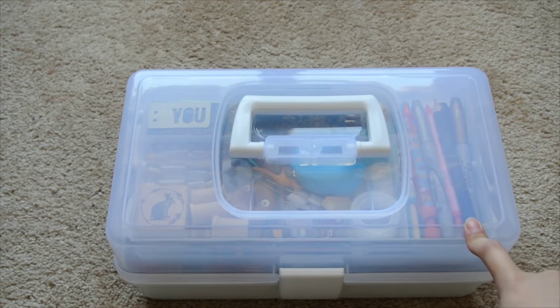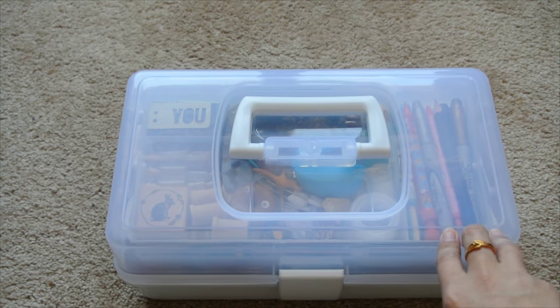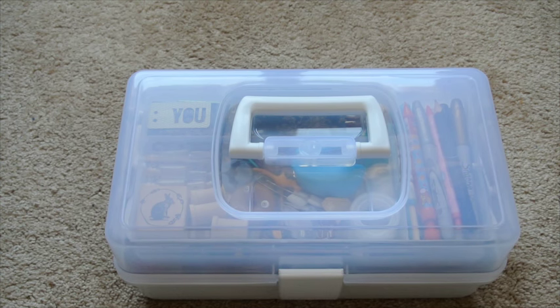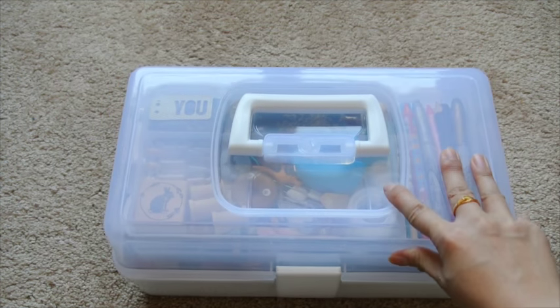When we used to own that house that I used to film in in my older videos, I used to have a whole room dedicated to crafts. It was the craft room, pretty much just filled with a drafting table, a whole shelf filled with supplies, all my books were in there, I had a closet filled with crafts. I never used it — I really didn't utilize it. A lot of it was just sitting there gathering dust, so when I started to pare down it got smaller and smaller and I finally got most of it to fit into this, which is a hobby box from the Container Store.